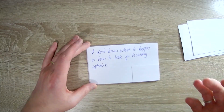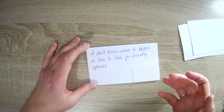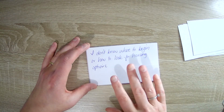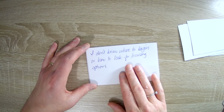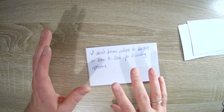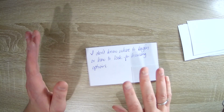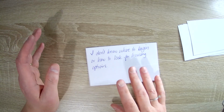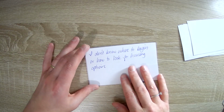I don't know where to begin or how to look for housing options. This was really weighing on me because at Mark's last DDA, it stands for Department of Developmental Disabilities. I think that's what it stands for. No, Developmental Disabilities Administration, I think it is. Anyway, the office through the state that helps support and facilitate benefits for Mark.